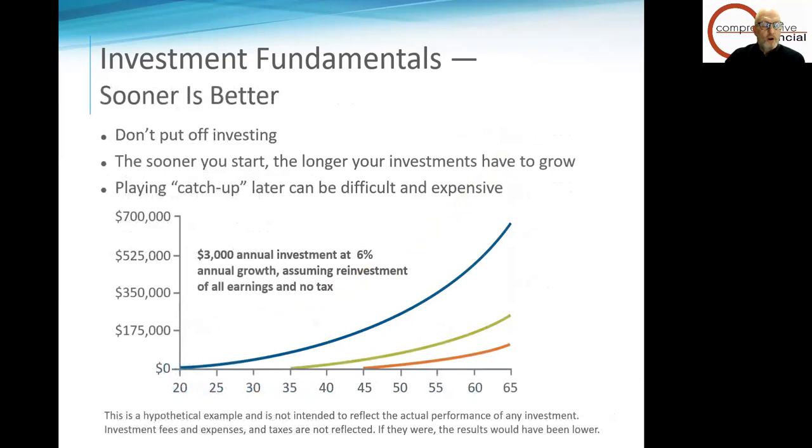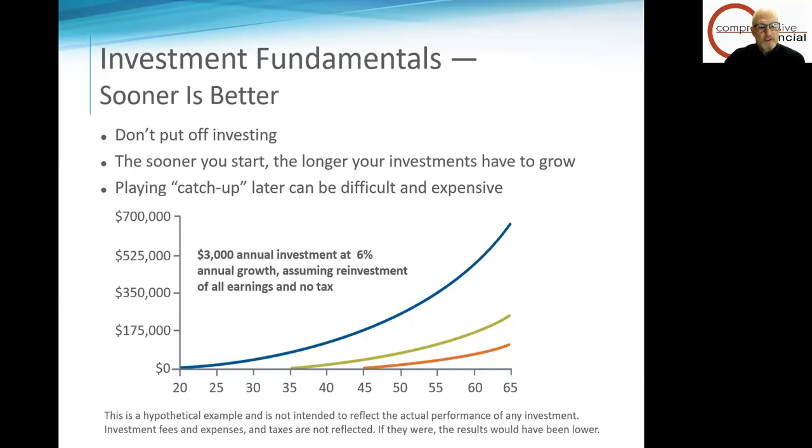Now, starting earlier in life, as we were talking before regarding the time horizon and the long-term objectives of a savings plan, putting off investing really is not the best option. If you can start earlier in life, I have clients that have 401k programs, and they have employees that range in demographic from their mid to late 20s up until people that are ready to retire. In this example, we're showing that someone, when they are 20 years old, if they simply invested $3,000 annually at 6%, and again, assuming all earnings are reinvested and there are no taxes taken out, this is a perfect example of how a 401k or a 403b plan works.